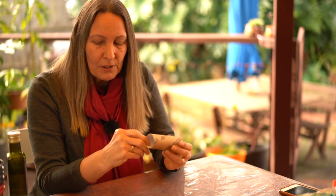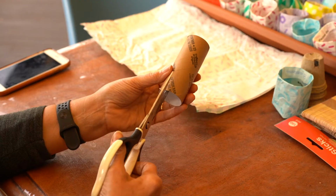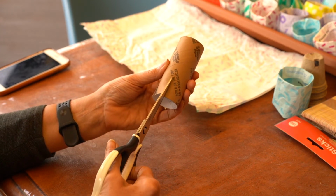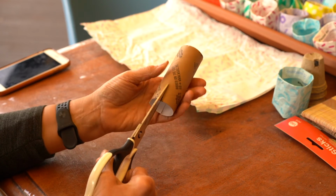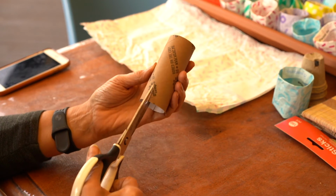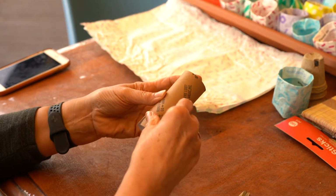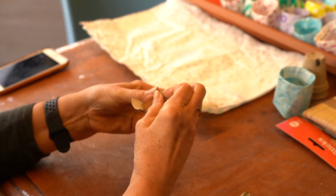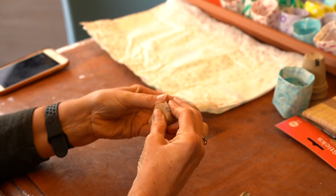And just as an alternative, in case you don't have paper, perhaps you've got some extra toilet rolls that you can use instead, I'll just show you how to make a pot out of the toilet rolls. It's very, very simple. Basically just make even cuts, 3 or 4 of them on the side. And once you've finished that, you just fold 1 in, 2 in, 3 in, and 4 in. And you've got a nice sturdy pot.